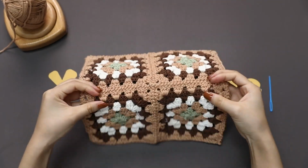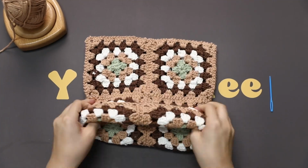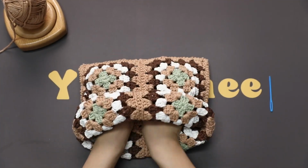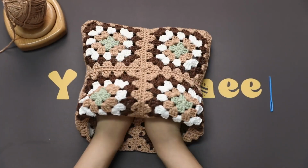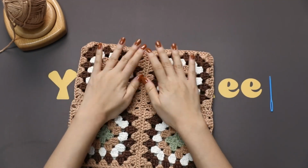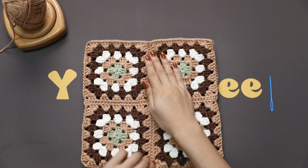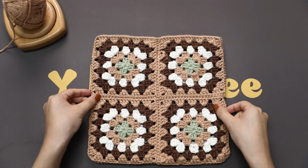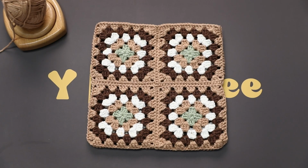Let's turn the bag inside out and observe the connection. Flatten the bag. Congratulations! You just made your first granny square bag.